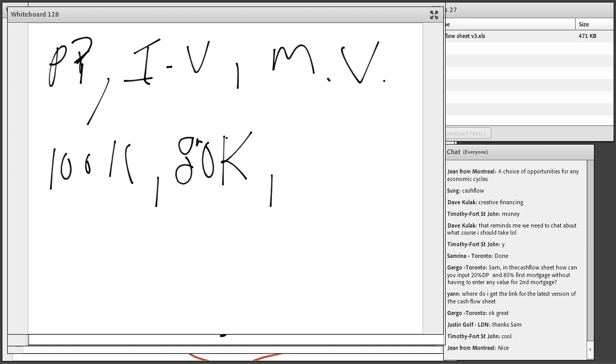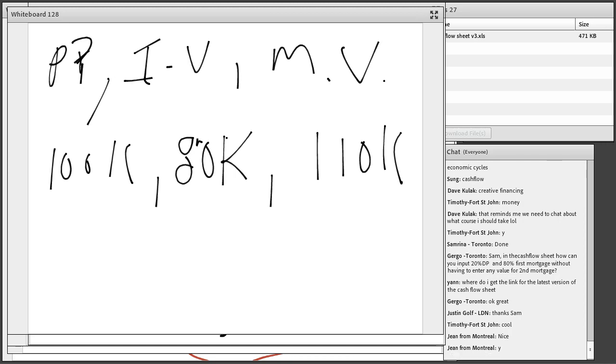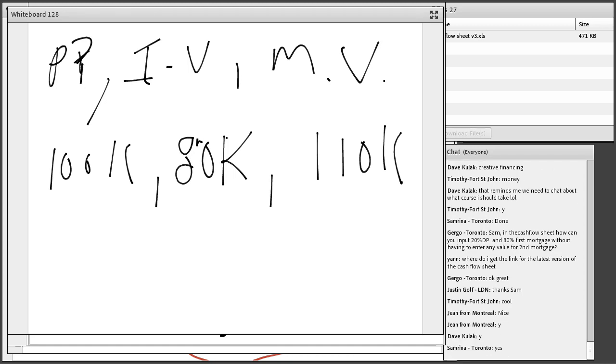But I'm also going to want to see market value might be 110K. Does everybody see that? Everybody understand that? Market value is like getting comparables, all right? Now, let me keep this in mind. Market value is going to be driven by, we'll talk about it in the new year, farming.